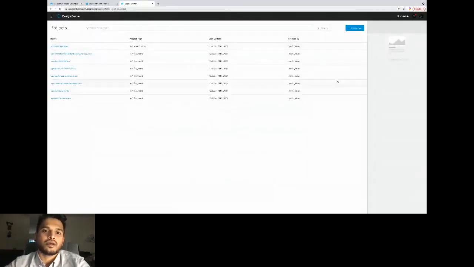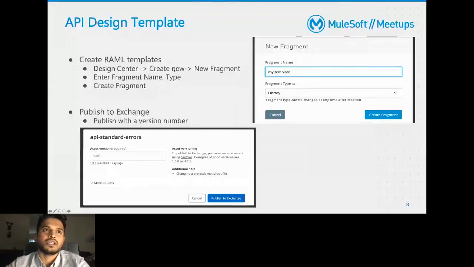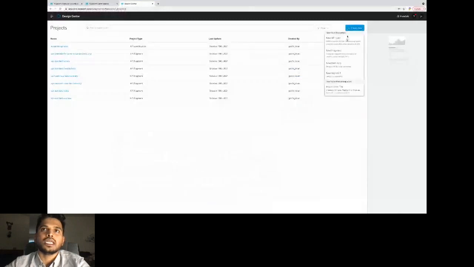Okay. So here, as we saw, we came into the design center and click create new. Here is the create new button, and we are creating a fragment. So we are defining some reusable components before even designing an API. That's what we're trying to do.